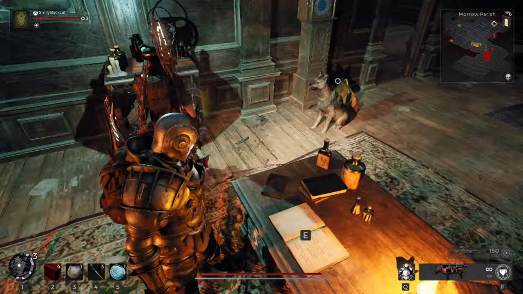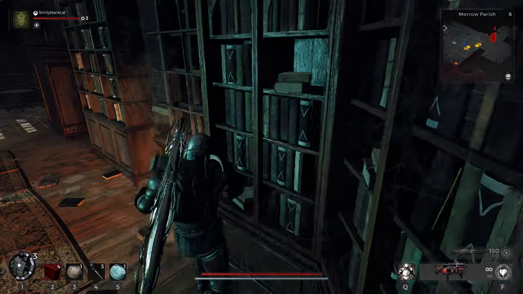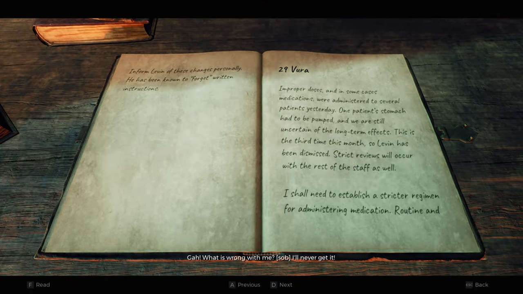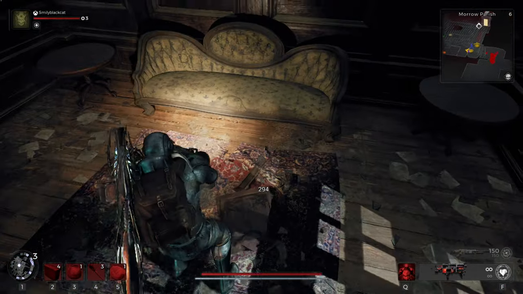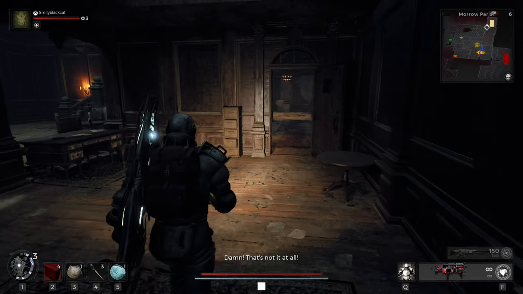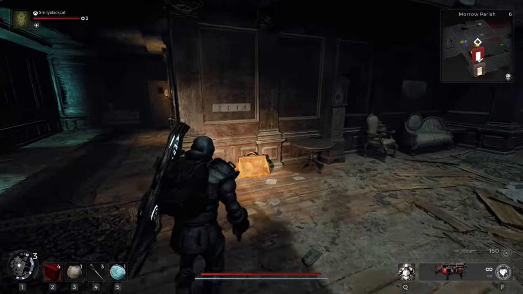No. What about 2913? Hold on, we'll see. 2913? Yeah, 2913. It makes sense. I don't think that book's supposed to have answers. 25th, the 1st, 13th, 18th, 3rd, 8th. That's just an admittance log.